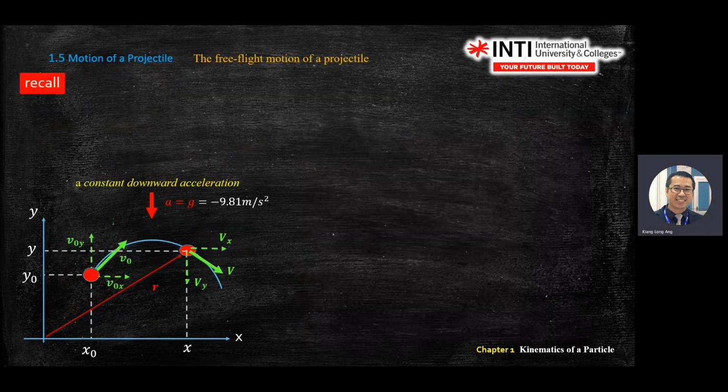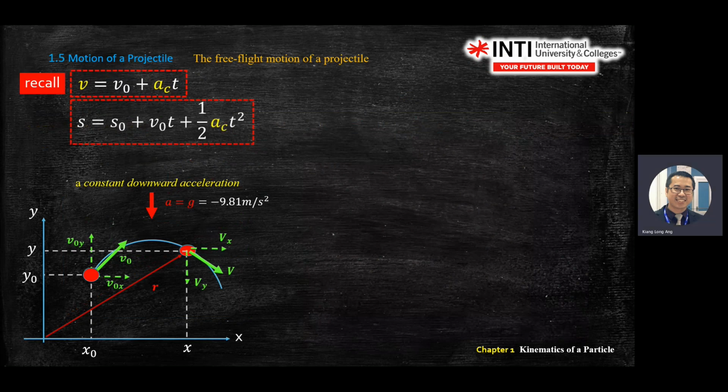So we continue. Recall the three equations that I mentioned before we started the class. These three equations are very popular in chapter 1 and chapter 2. Chapter 1 deals with projectile, and where you have constant acceleration, you can use these three. The first one: V equals V0 plus acceleration times time. When you move this to the left, you get change of position or displacement equals V0 t plus 1/2 a t squared, and V squared and so on, like what you see on the screen.